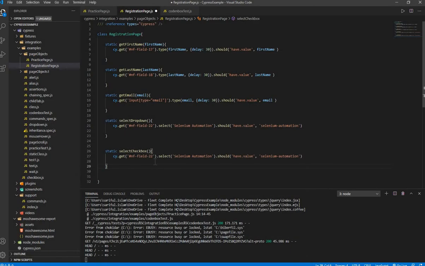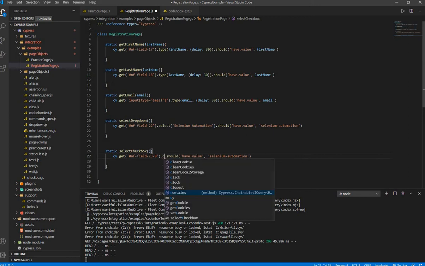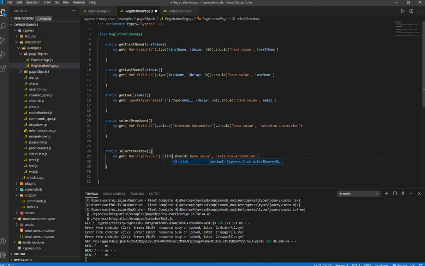So we'll say here select checkbox, so copy this, then we'll click, right? So let's update over here. Let's remove here. We're going to click, right? So select click function, click function.